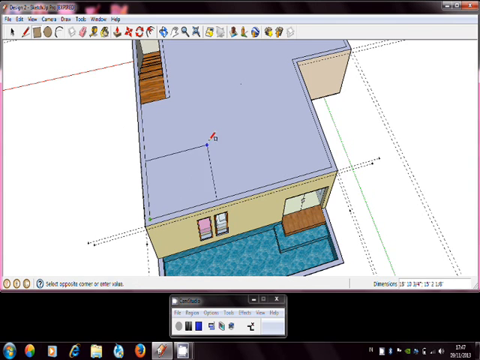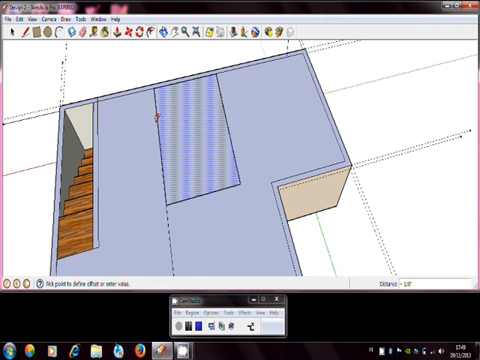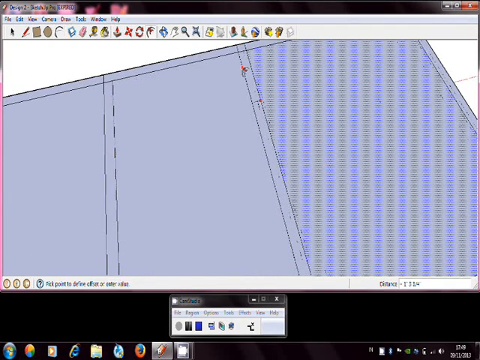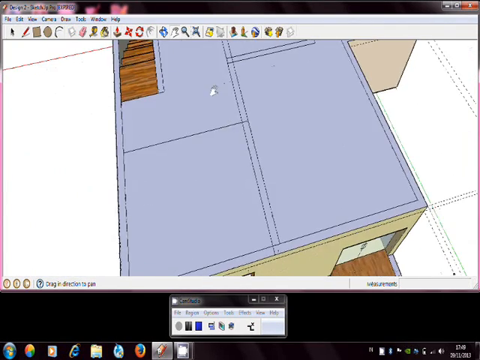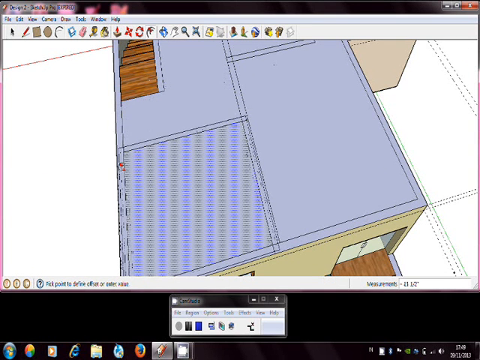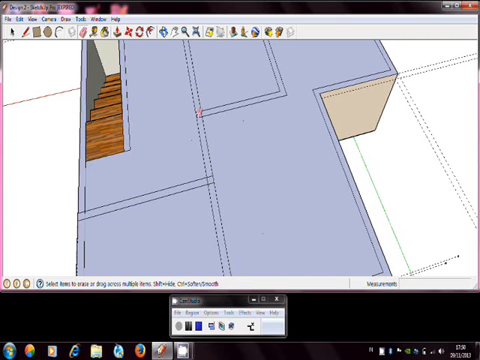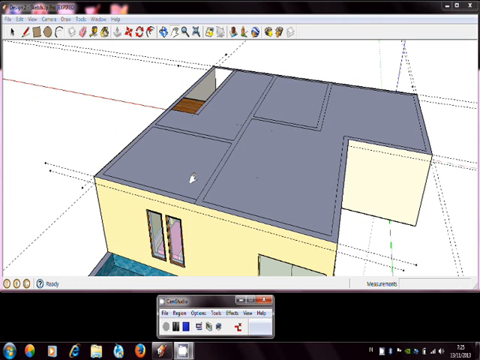Then add a new shape, offset them, and erase again the lines that go along the walls. Now as you see, the rooms are different to those in the previous story.